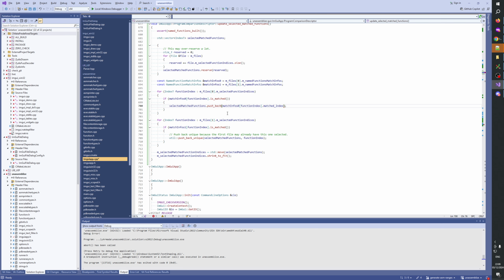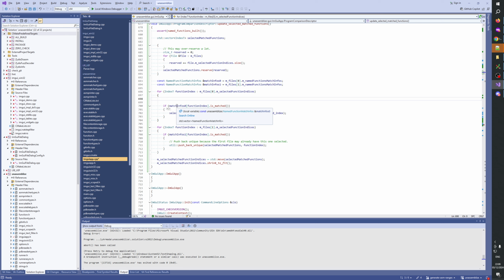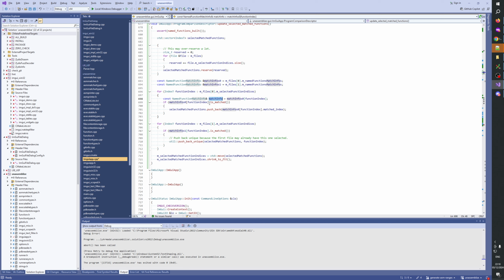Matched index. Maybe do const match info, match info is matched index.